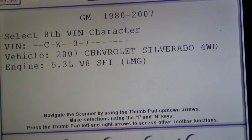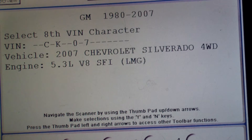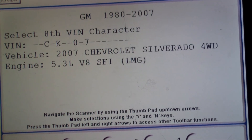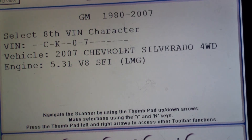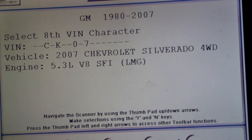Welcome to my presentation of the torque converter worksheet. This is using a Modus snap-on scanner. As you can see right here, we have a 2007 Silverado, which is a four-wheel drive with a 5.3 sequential fuel injection. What we're going to do today is take a look at transmission parameters with the Modus and show you exactly what's going on when you go into some of these data displays.